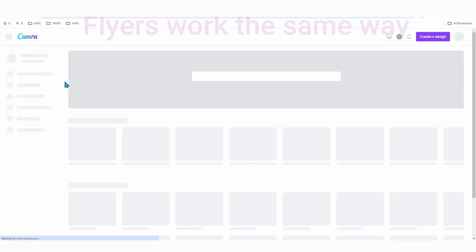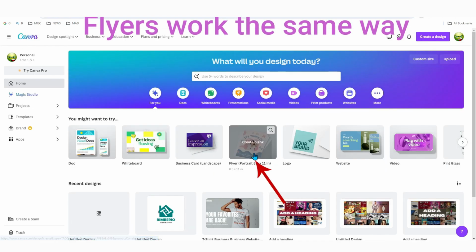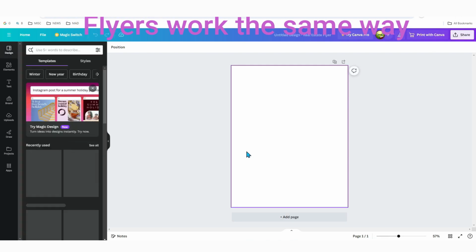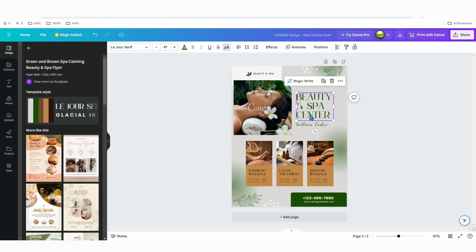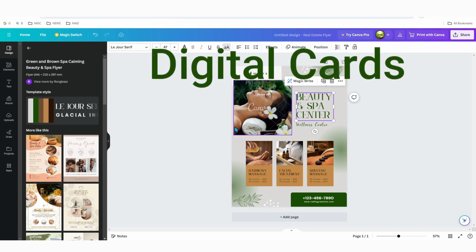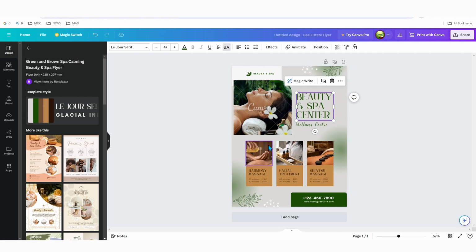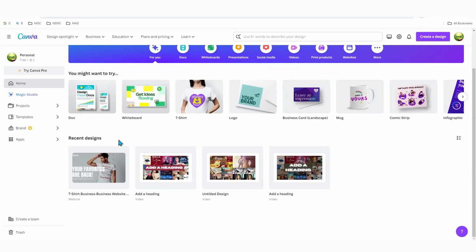Let's go back over to home. So all that kind of works the same. I don't want to just be redundant there because you take a template, you bring in your own picture. You got a hair salon or a spa. Again, you can change it, fonts and different things, animate it, bring it in differently. You can also create animated business cards. And there's videos out there on that. As you go down the card and click on something, it will take them to a different part of your website or whatever. Any projects that you worked on in the past will be right here.